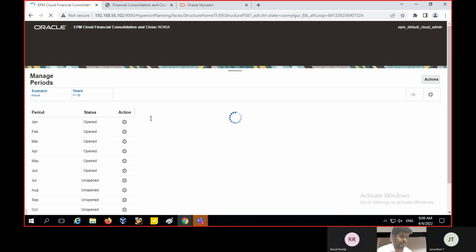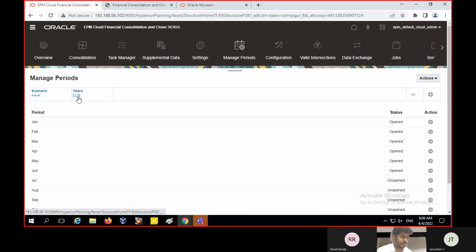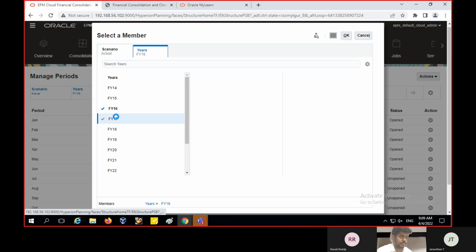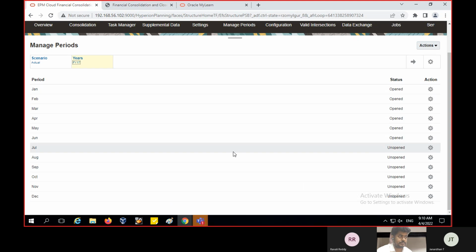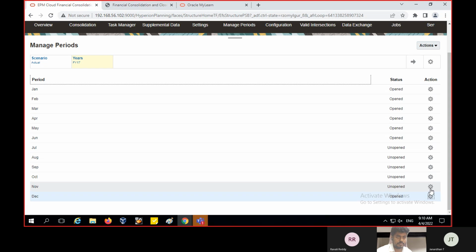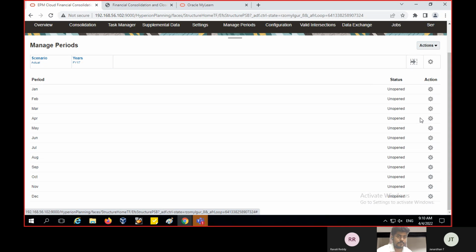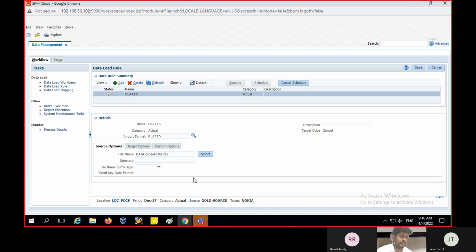Go to manage and periods. Select FY 17. If the period is not open, then it will give an error. So I have given the map open period also.